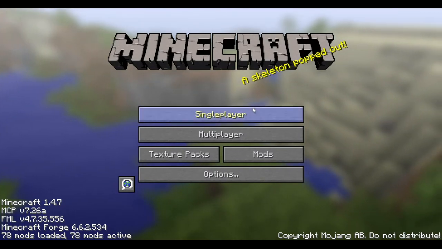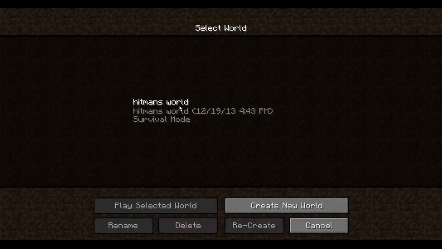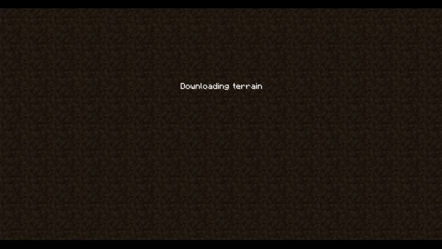My save got corrupted on my other Tekkit world, so I had to start a new one. I already got a little Hitman's world thing. I already started mining, but I didn't make much. Don't worry guys. Basically I'm gonna explore this world.